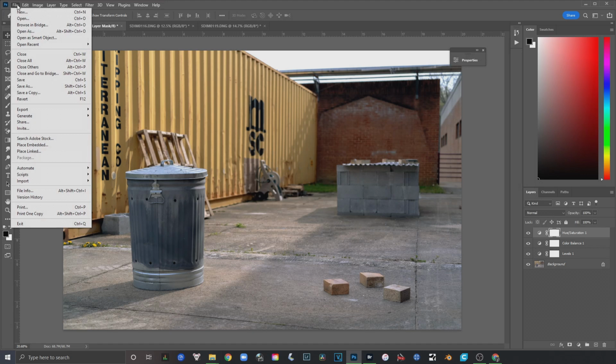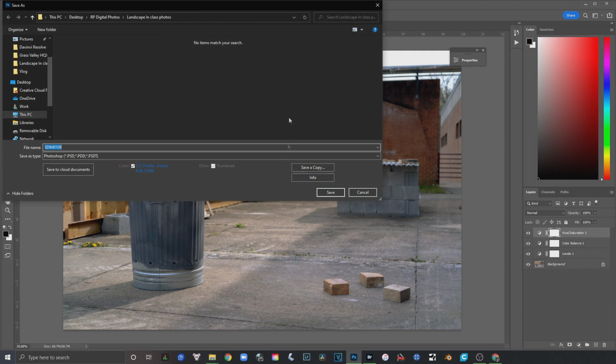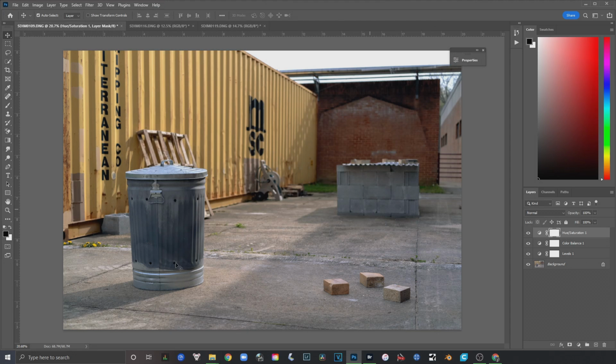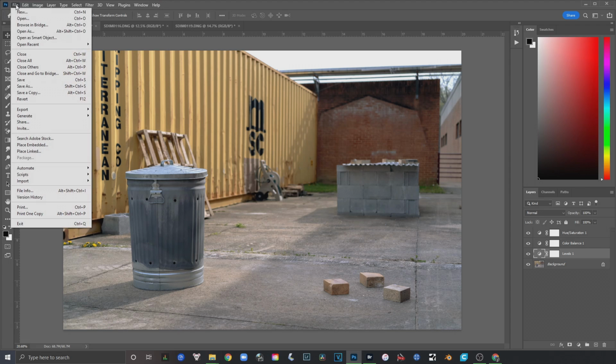Likewise, if we want to save a Photoshop file, we can go to File and then Save As, and then it will give us the option to export this as a Photoshop file. But there is a better way that I highly recommend. That better way is Scripts Image Processor. So I'm going to go up to File, click on that, go all the way down to Scripts, and then I want to select Image Processor.